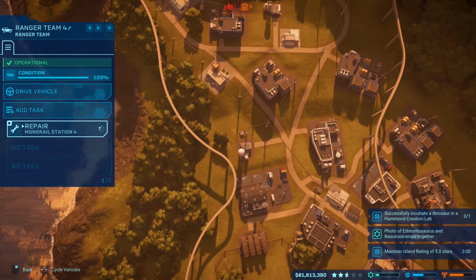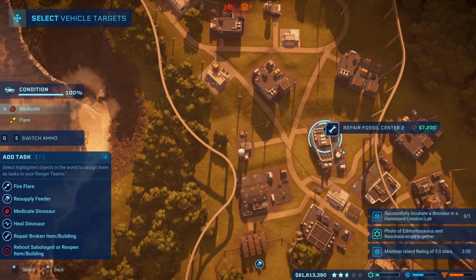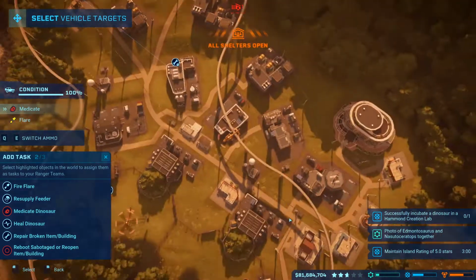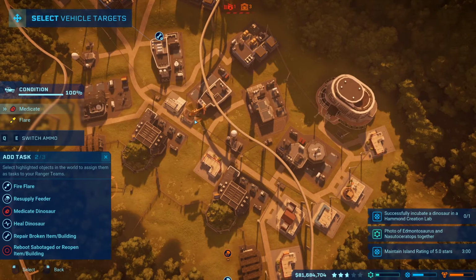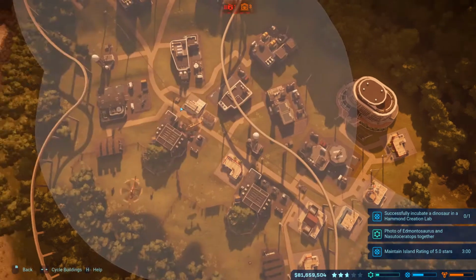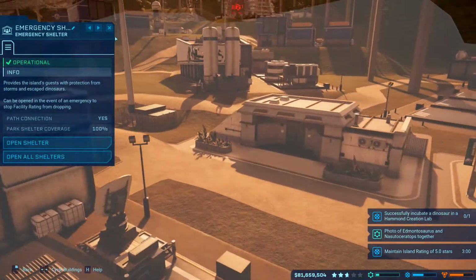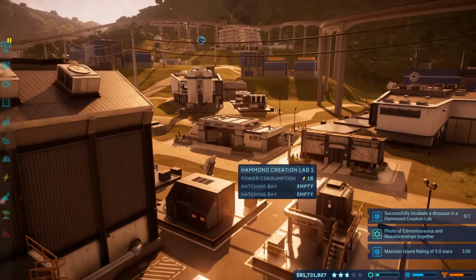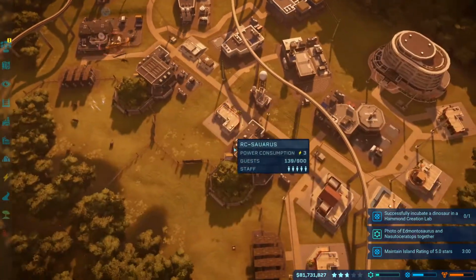Now we got a problem with power? Jeepers. Yeah, I know the shelters are. I'm trying to keep people safe, man. Ladies and gentlemen, we apologize for any inconvenience. Keep clicking escape too many times.